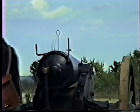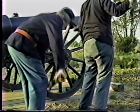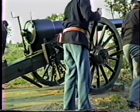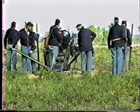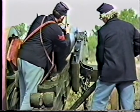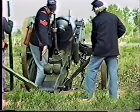In battery. At this command, the wheel chocks are removed, and the crew, using their hand spikes, run the gun up into battery. Using his range tables, the gunner adjusts the elevation and sight. He then points the gun using hand signals to communicate with numbers 5 and 6.